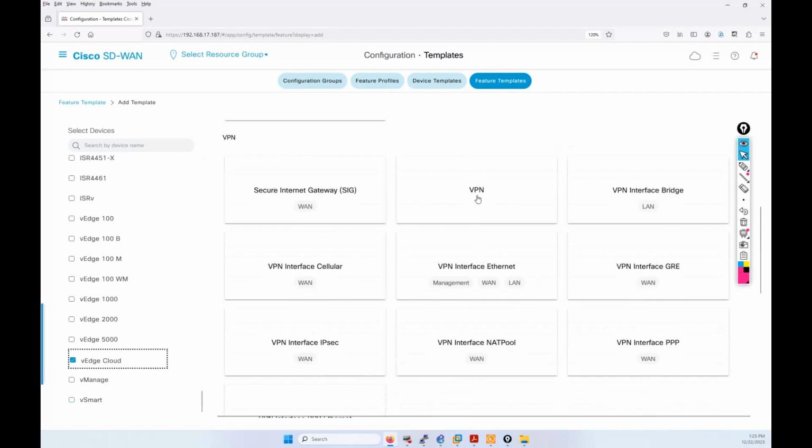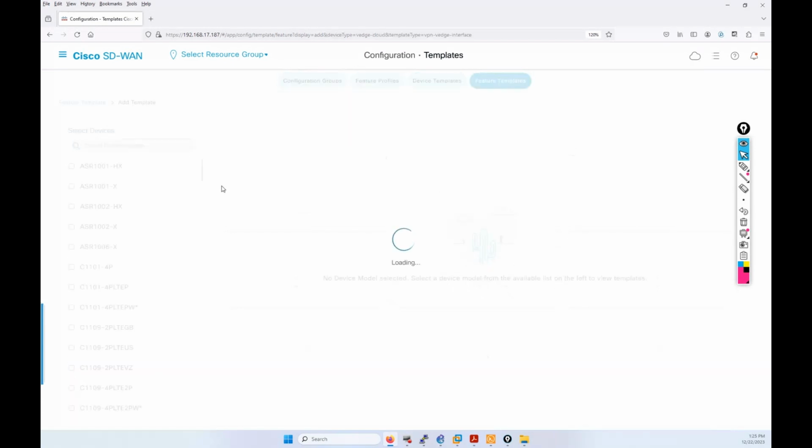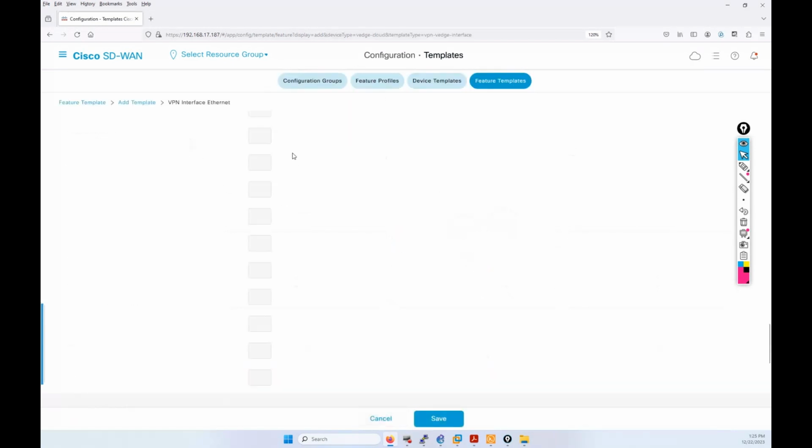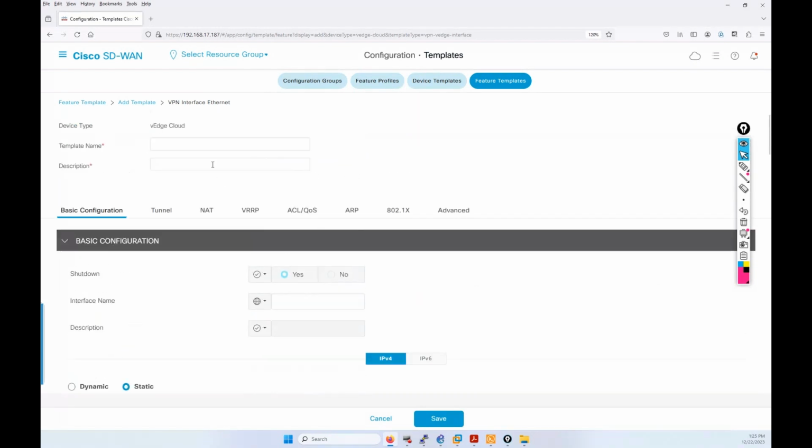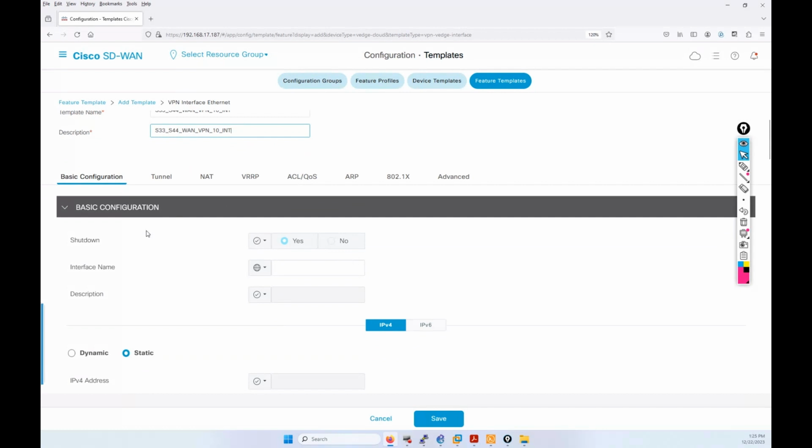At this time it's not gonna be for VPN, but for the VPN interface Ethernet. We're going to add the values here, but we're going to change the values 33 and site 44. For this is the state of the interface.